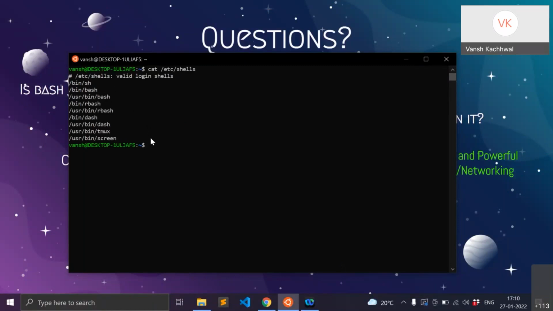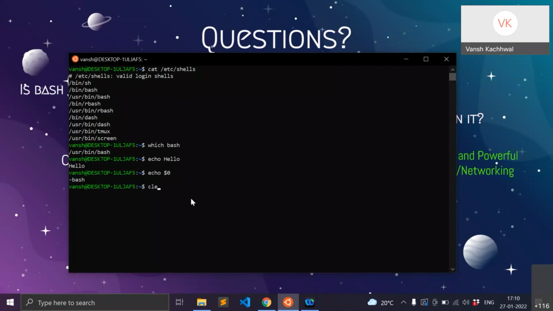And I can also do one thing. I can find out where this language is stored in my system. If I write which bash, it'll give me the path where it is actually stored. And there is a command called echo, which is analogous to print in Python. If you want to print anything, like echo hello, it will just print hello here. If you want to know which language this terminal is using, you just write echo $0 and it'll give me bash. So I'm actually using bash in this terminal.